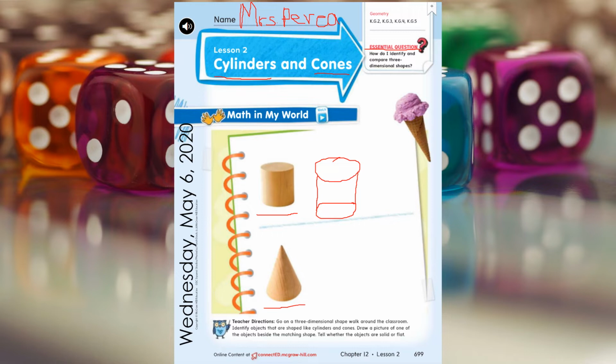All right. You know, I didn't really find anything in my house with a cone, but that's okay because I'm just going to draw something I know is cone shape. And I know that an ice cream cone can be cone shape, or a party hat. But I'm going to start off with a circle down at the bottom, right? Because that's like the bottom of the cone. Then we're going to draw a point, right? Like we're writing the letter A. Boom. Now this could be an ice cream cone.